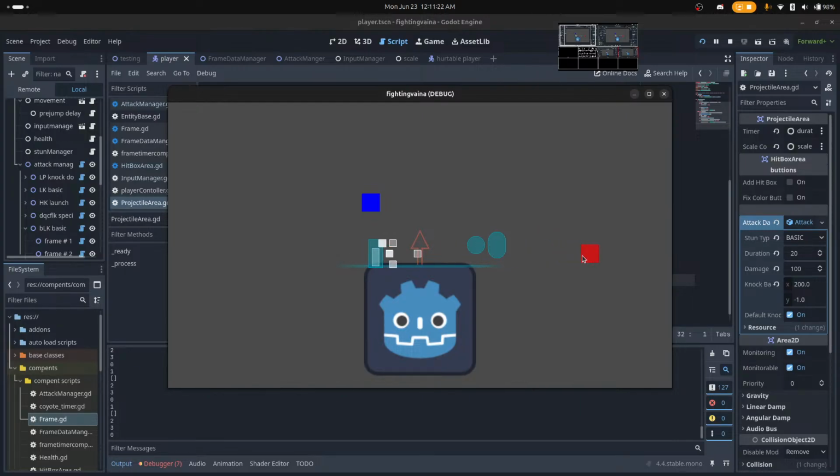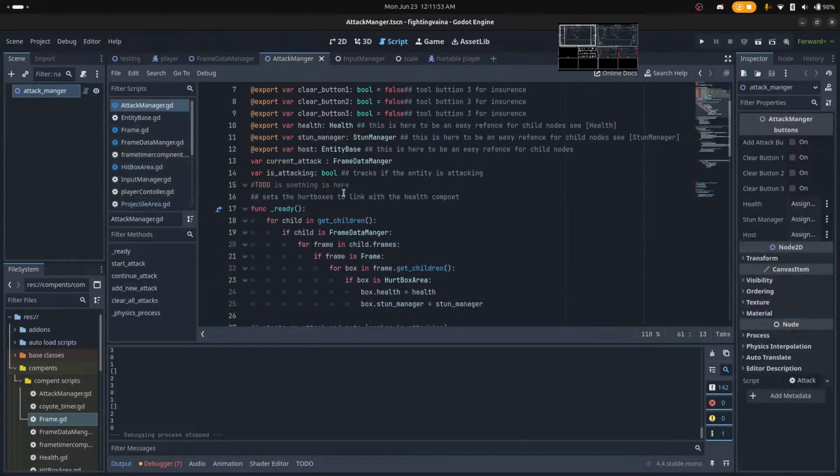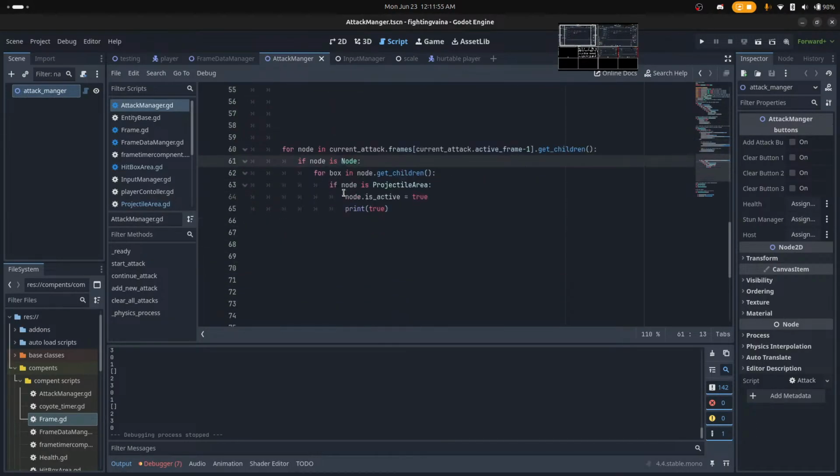Man, I'm mad at some of this. Okay. We have a projectile working. One thing I really don't like is how it needs the frame to be like this. Hmm. No, I don't like that. I go to the attack menu here so I can see where that line of code is.